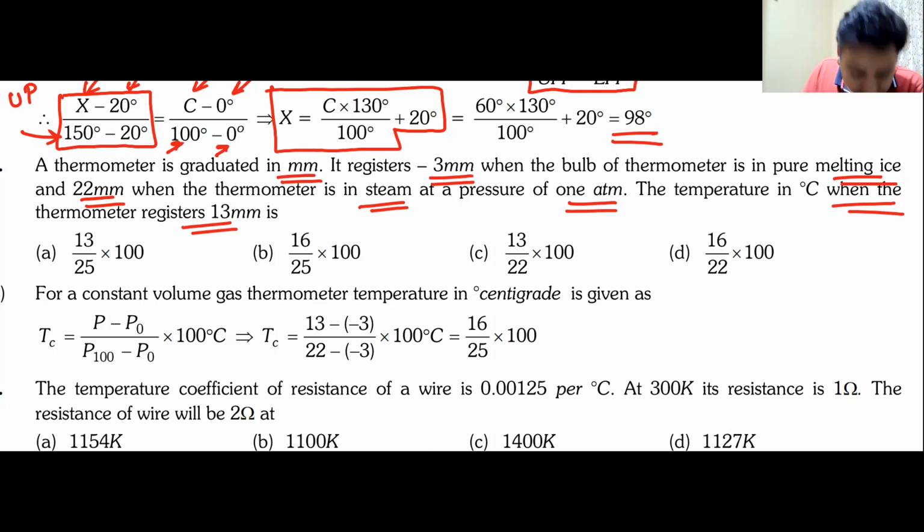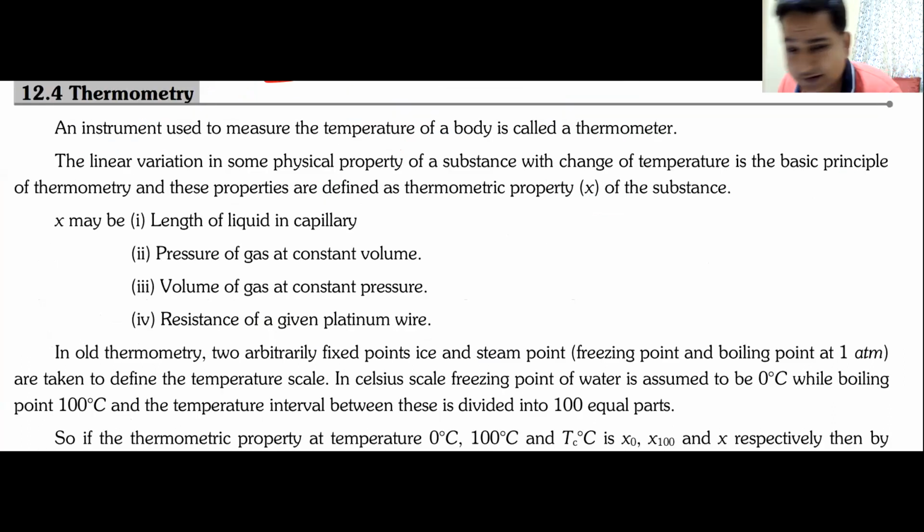Now we have seen that whatever scale you make, you have to follow a simple principle: the temperature on the scale minus the lower point divided by the upper point minus the lower point must be a constant. Based on this, you can create any scale. Now, these scales can be of three different types: based on the volume of a liquid, based on the pressure of a gas, or based on the resistance of a thermometer.